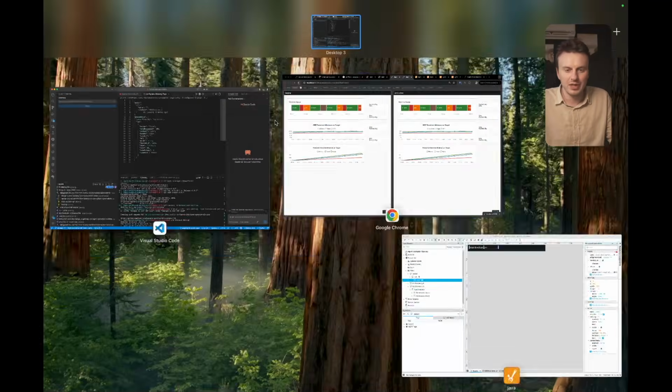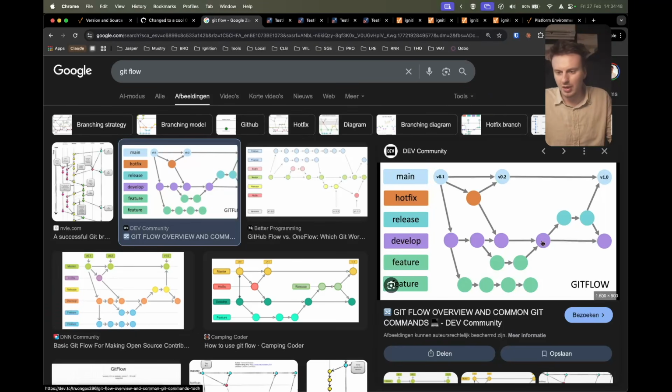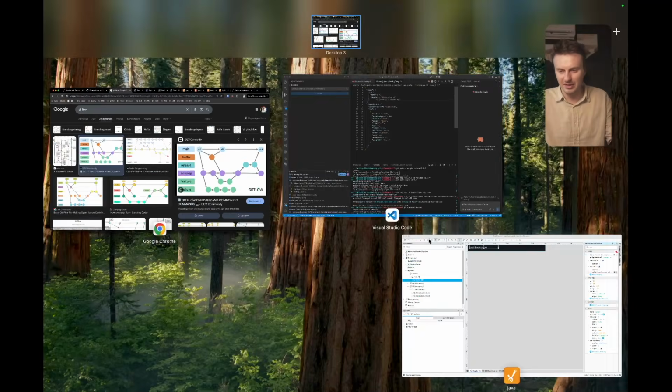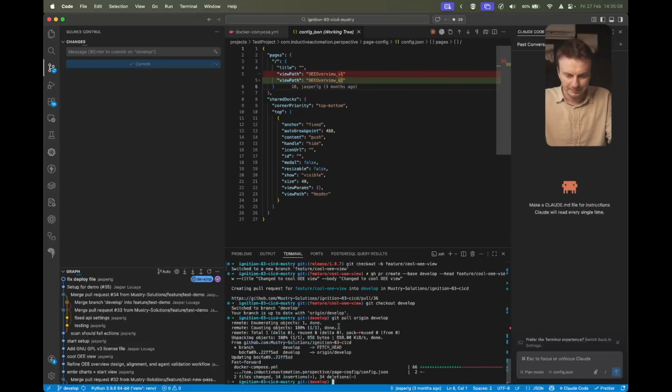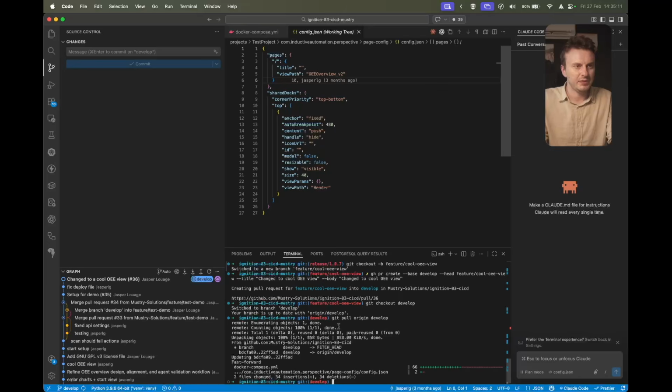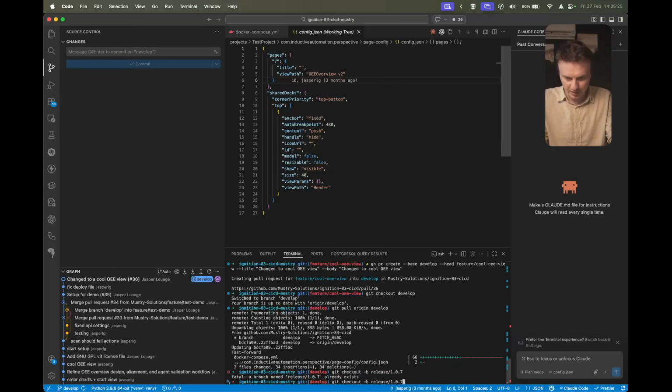So what we have to do, looking back at Git flow, we now have to create a release branch, and our release branch is actually where we have our staging environment. So let's create the release branch. We will do a git pull origin develop to see if we have everything. Now we have, and then we will do a git checkout -b, and we'll create a release, and we need to make sure the number is correct. I think we are at 7. Oh no, we are at 8.